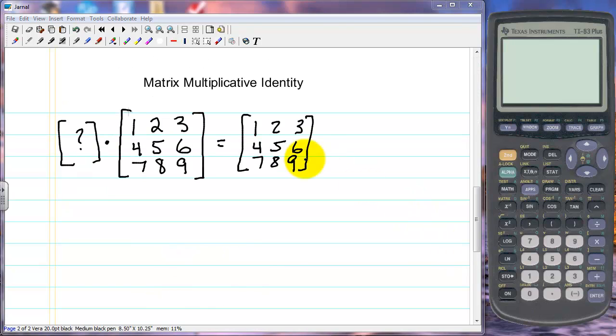Before we solve that equation we need to now talk about what's called the matrix multiplicative identity. So we talked about a minute ago if I multiply 1 times something I get the same thing. Well in matrices we couldn't just multiply by 1. This is a 1 by 1 matrix and this is a 3 by 3 matrix and we know from our earlier lesson that we could not multiply there. So our next concept here is, and you could trial and error this but I'm just going to give you here, our multiplicative identity.